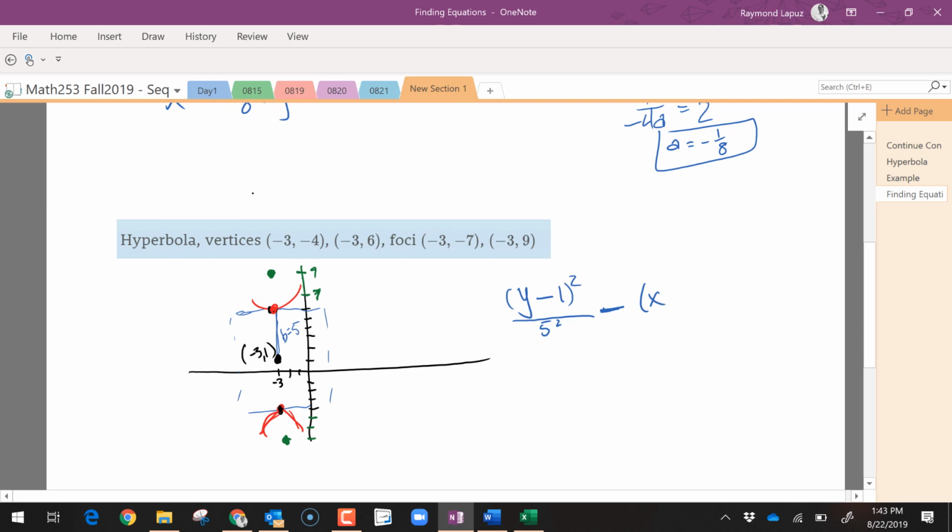minus x minus what? So x minus negative 3, so that's like x plus 3. And then this is what we don't know at this point. The b is equal to 1. So based on the information, and after visualizing this, after drawing it out a little bit, you can see that this is a general setup for your hyperbola. I just need to figure out what b is equal to. I think there was a relationship between a, b, and c, and I think I know what a is. Oh, a is equal to, well, I guess this should be a, sorry.